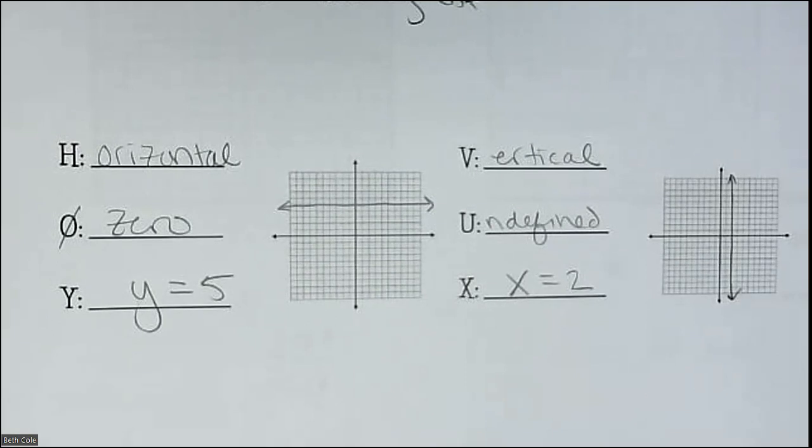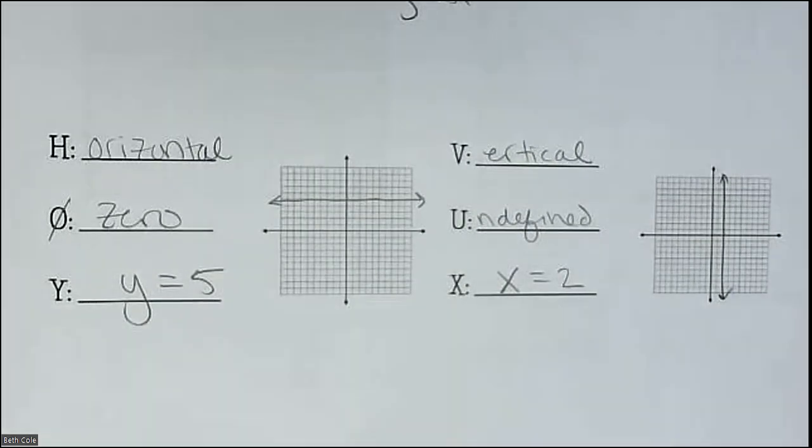Horizontal and vertical lines are both easy and difficult. They're easy because they're very basic, but it's difficult because you have to remember which one is which. And they're easy to mix up. Okay? So remember that acronym, HOIVUX. Real quick, if I gave you x equals 17, would that be horizontal or vertical? X equals 17. It would be vertical. Perfect. All right, go ahead and flip it over.